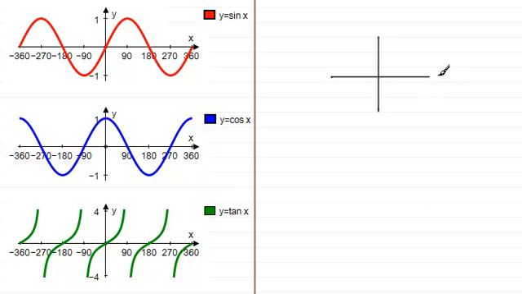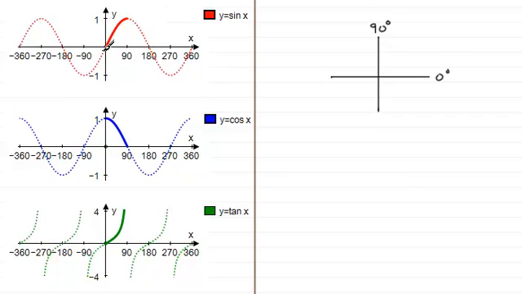Now if we consider angles between 0 degrees and 90 degrees, then if we look at each of these functions, in the first quadrant, between 0 and 90 degrees, you can see that for each of these graphs, they're above the x-axis. In other words, all the functions sine, cos and tan of an angle are always going to be positive. And we denote that by just saying that all of them are positive.